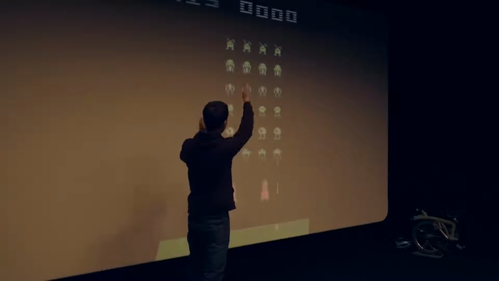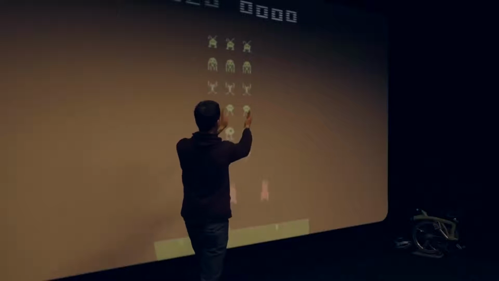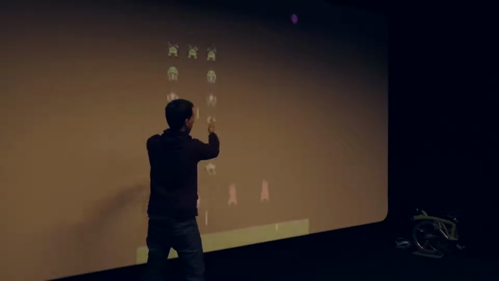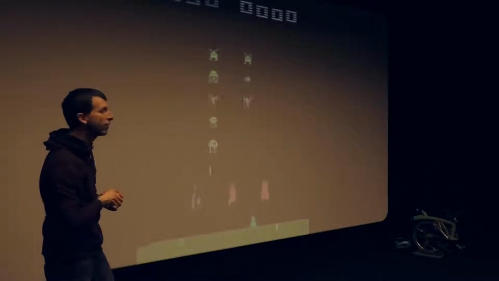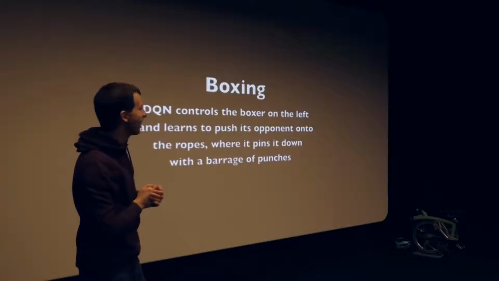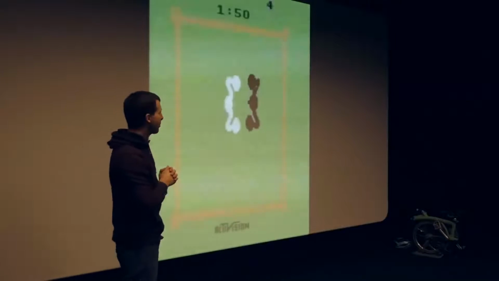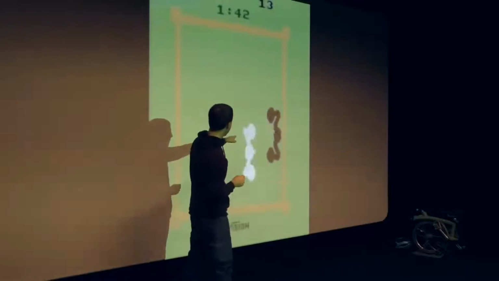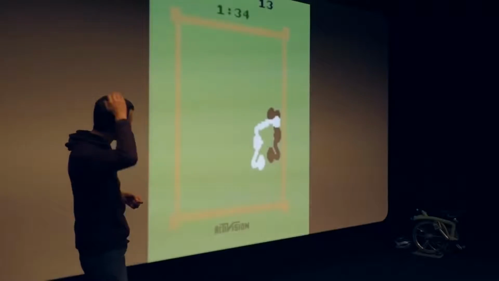It also learns a very human-like strategy of doing things a column at a time, which gives it more time as the game speeds up. It takes longer for the aliens to move from one side of the screen to the other and move down, and that gives it more time to sweep up and kill them all, and it figures out that strategy for itself. This game, Boxing, is again a little bit of a strange Atari game. I don't think racial stereotypes are intended with this one, but anyway, we're controlling this one on the left and it learns this strategy of pummeling this other guy into the corner there.